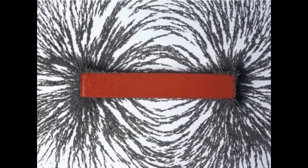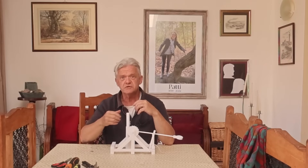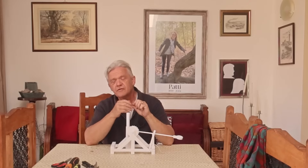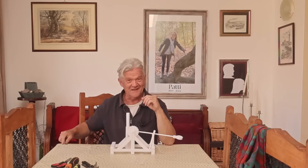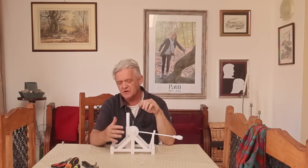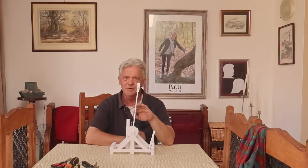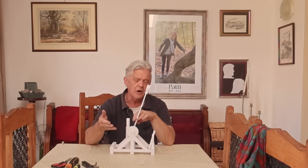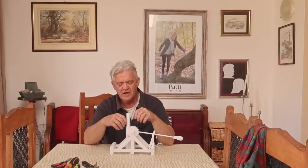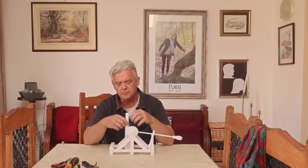It doesn't really matter so much — what matters is that force is not linear, and springs have the same problem. They're quite strong to begin with and then the force they can apply drops off. Magnets are quite strong to begin with and then the force drops off too. In something like a catapult that doesn't matter so much, because we need a big push to get it going, and once it's going it moves under its own inertia. But if we want to use magnets as a consistent force, then that is a problem — and it was also a problem for clockmakers.